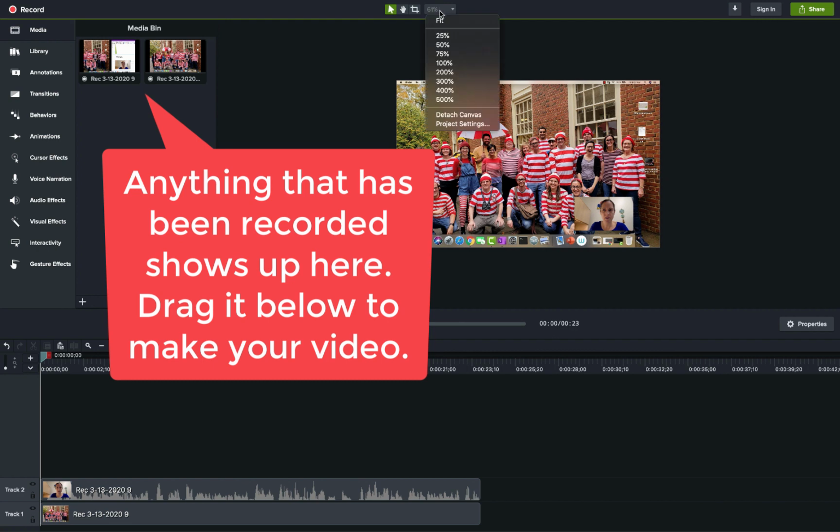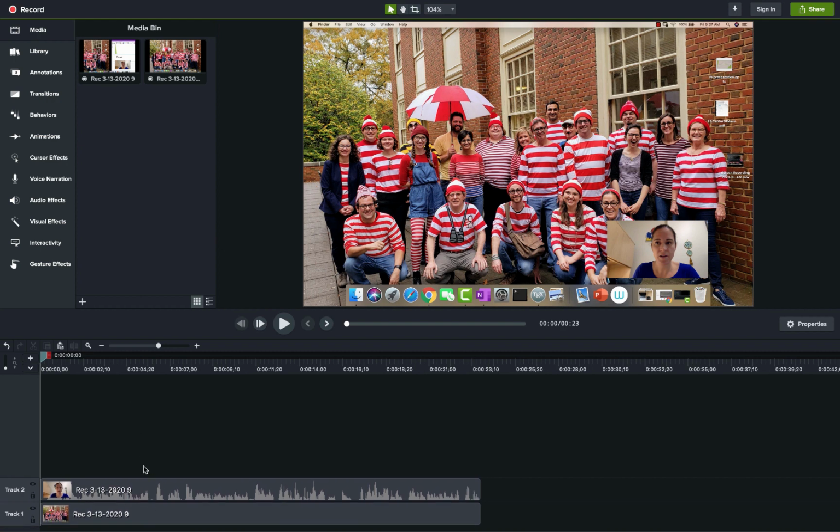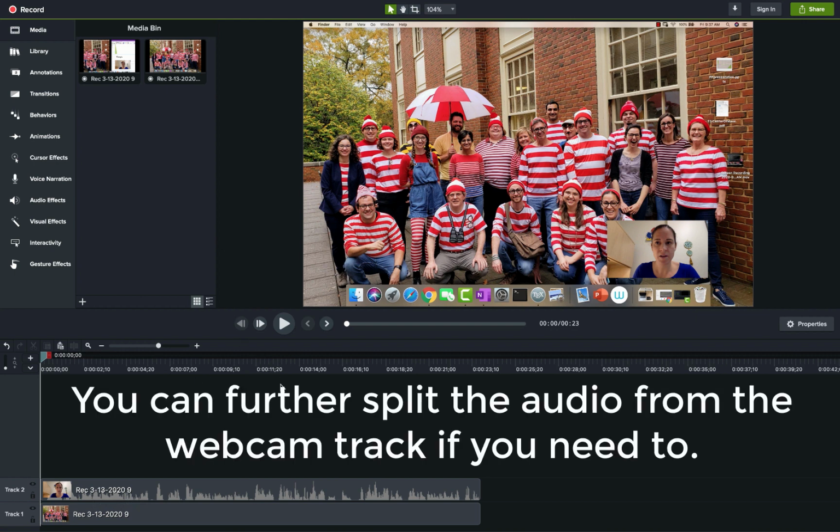All right, so this is what it looks like to edit a video in Camtasia. This is the bit that I've just recorded. The audio and webcam is split from the screen recording. I'll be quiet for a second and play it so you can see what it looks like.